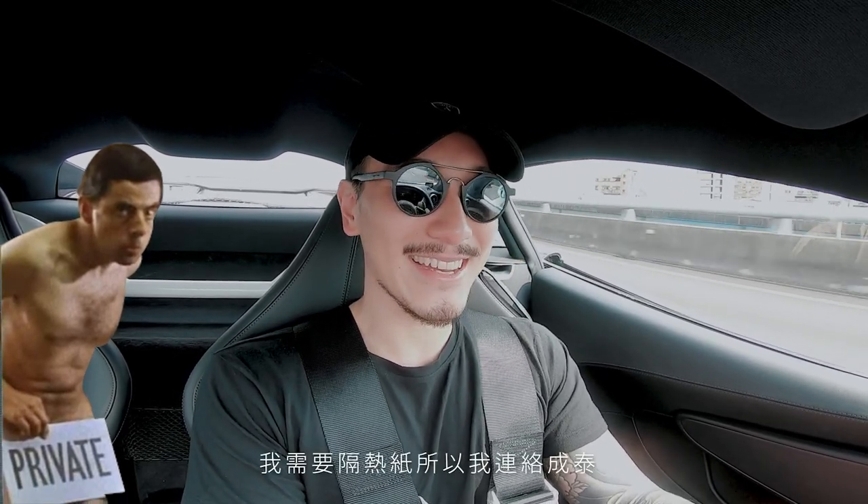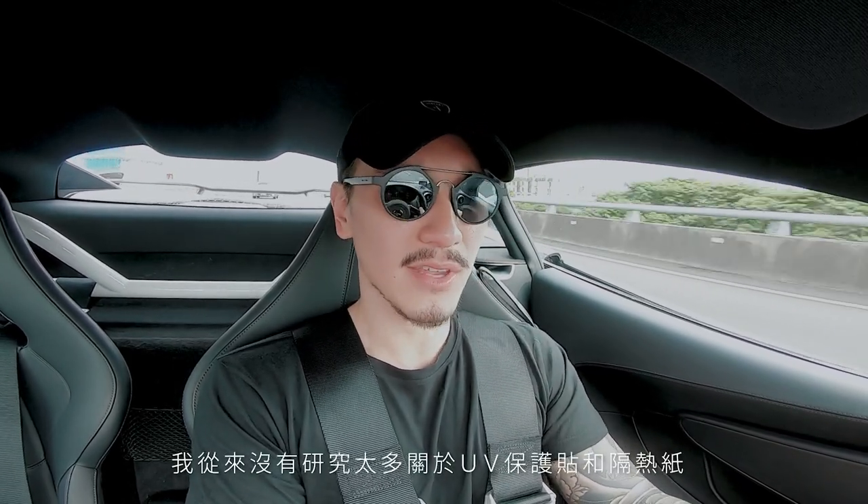Let's talk about window tinting. The last couple of days I've been feeling really naked and I needed some window tint, so I hit up Tintai. We went to Tintai with the SVR and they did a beautiful job — we chose some amazing window film to protect the SVR and keep it UV protected. I've felt the difference in temperatures in the interior cabin in the SVR, so I think in modern cars it definitely needs it.